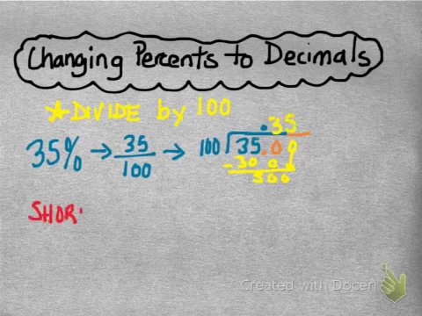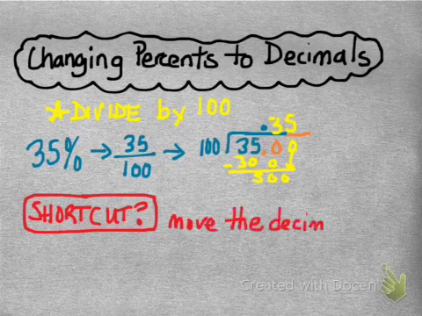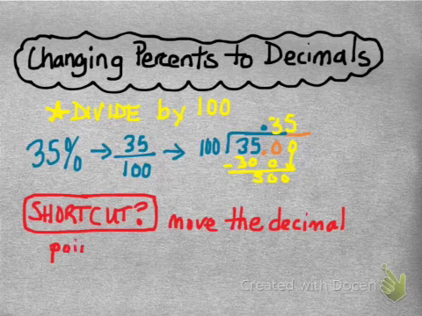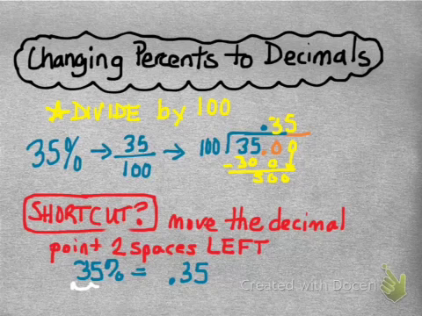0.35. Okay? Now, the shortcut to all of this is that every time you divide by 100, it moves the decimal place 2 spaces to the left. So any number you want to divide by 100, you're just going to move that decimal point 2 spaces. Because if you look at it, we had 35 and then we had 0.35. So all you have to do is move it 2 spaces to the left. And you really don't have to do that division by 100 because it'll always turn out that way. You're dividing by a power of 10, so it's just moving the decimal point.